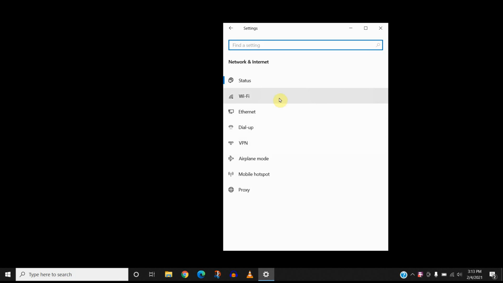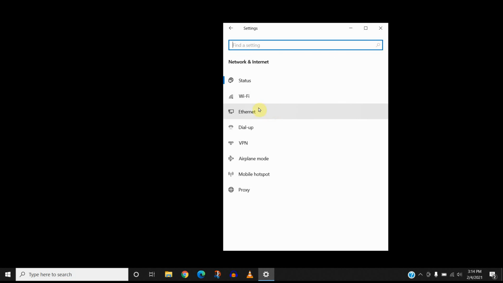I have Wi-Fi on this laptop, and I've got Ethernet ports as well. If you don't have Ethernet ports, you can buy a USB to Ethernet adapter. They're widely available on Amazon or eBay for just a few dollars.